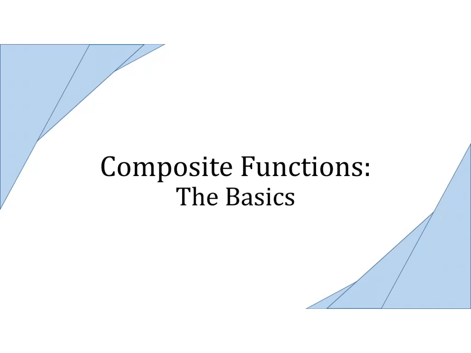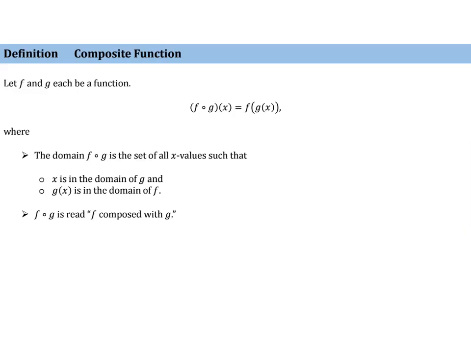In the past, we have added functions, subtracted functions, multiplied them, and divided them. Now we are going to look at composite functions. What's it look like to compose a function with another function? What does that even mean? So, the composition of f and g, or f composed with g of x, is f of g of x. So, we apply g first, and then we apply f.